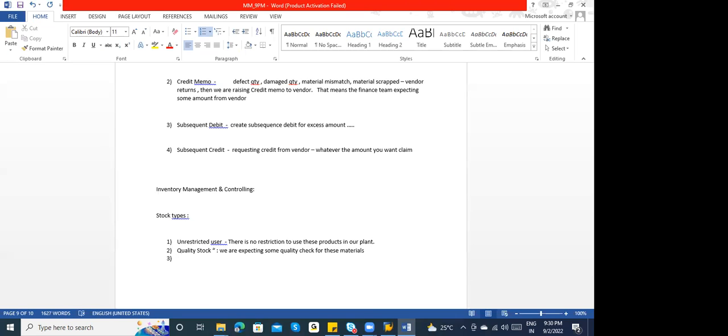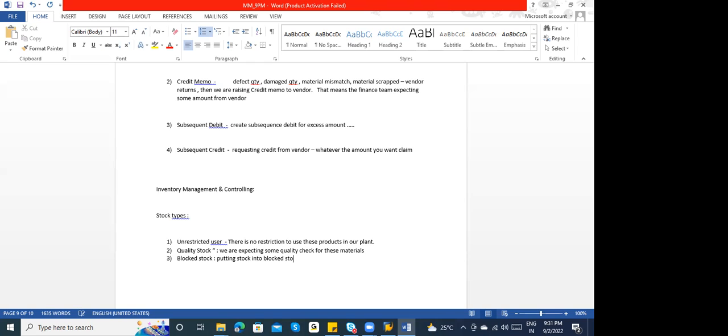And the next one is block stock. Suppose I received some stock and the products look completely damaged, so we cannot even do a quality check for these products. For the time being, I need to arrange the return to the vendor, and arrange the shipment, packing, all these things. So for the time being, I put the stock into block stock. This is a stock category.